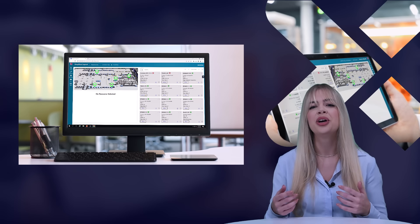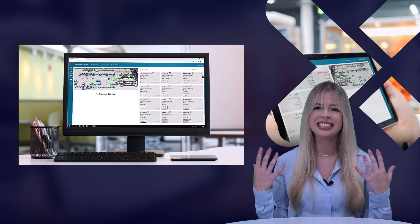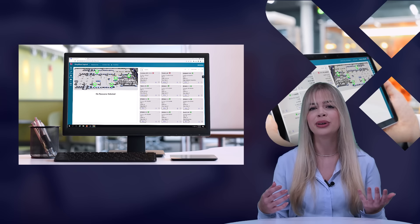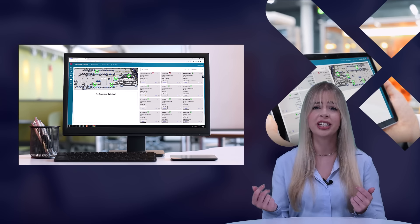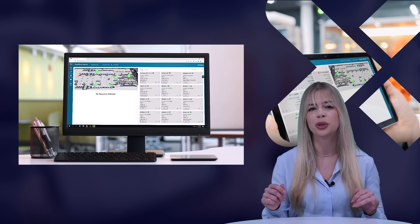In this use case, we saw the value of a strong marketplace with out-of-the-box components that accelerated development. Millen was dragging existing components from the marketplace — no new connectors were developed, and with a few clicks and a bit of configuration, he dynamically created a way to send messages to a Teams channel. If a connector is not available in the marketplace, Mendix provides the tools to build your own connector that fits your purpose.